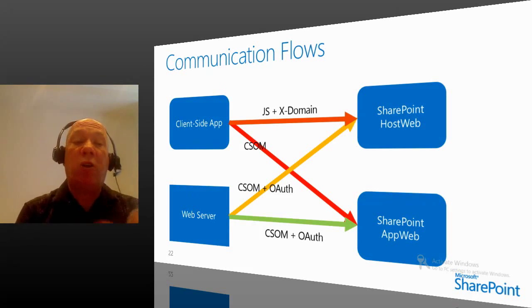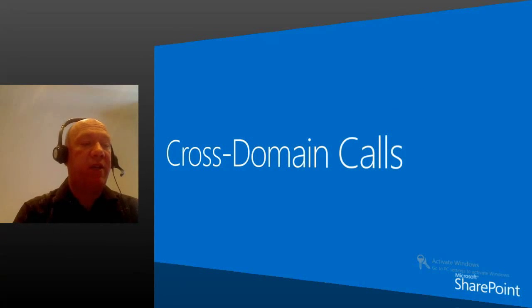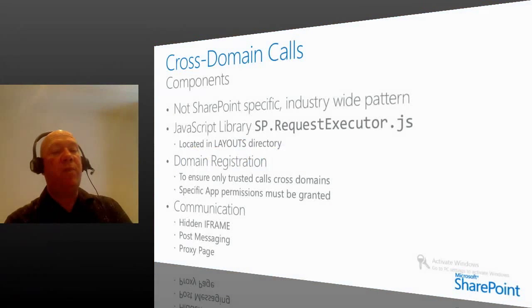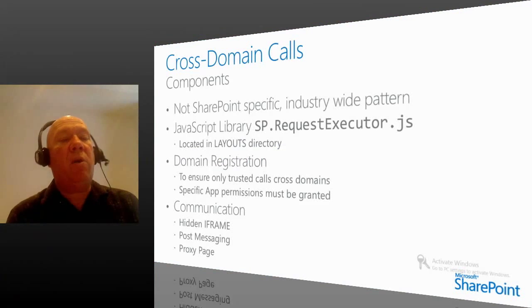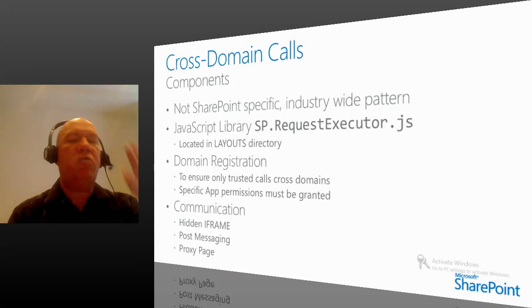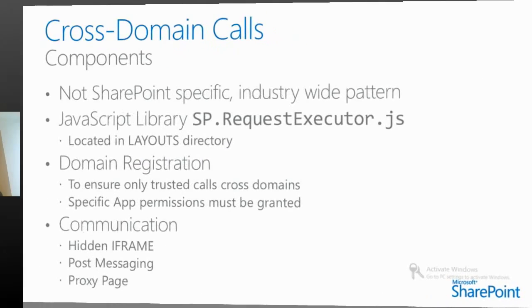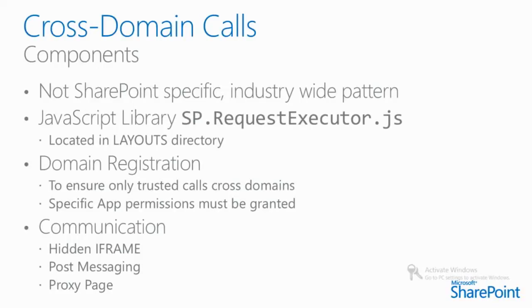So let's take a look at exactly how those flows are going to manifest themselves. Start with the cross-domain calls. My problem with cross-domain calls, as I said, is more or less the following. This is not a standard issue with respect to SharePoint. It's a standard issue with respect to the way HTML works. You don't get to make a JavaScript call from a page hosted on domain A to domain B.